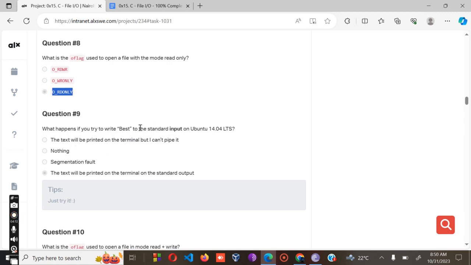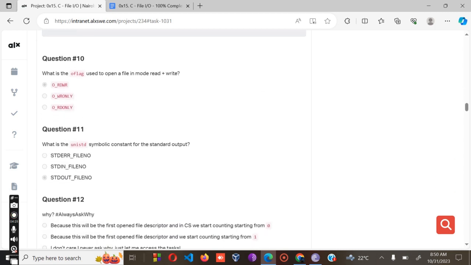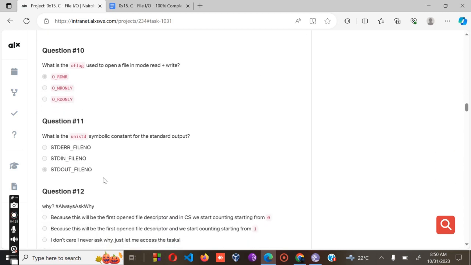If you try to write, the text will be printed on the terminal on standard output. So remember, whenever you write something, it will always appear there.